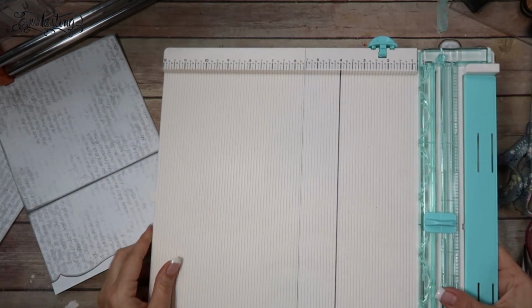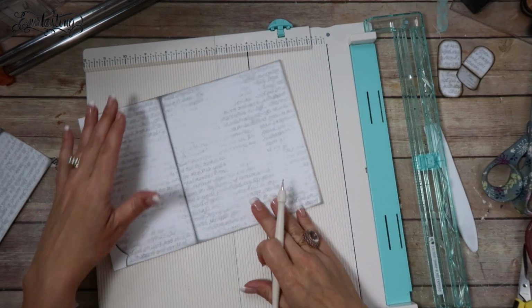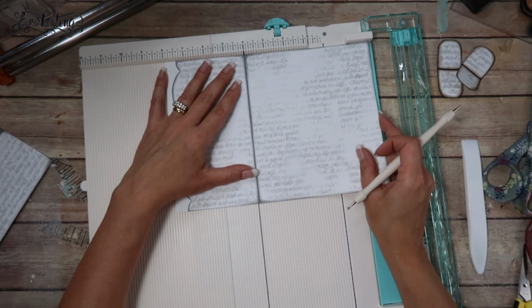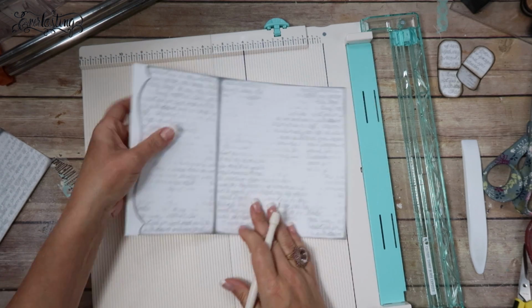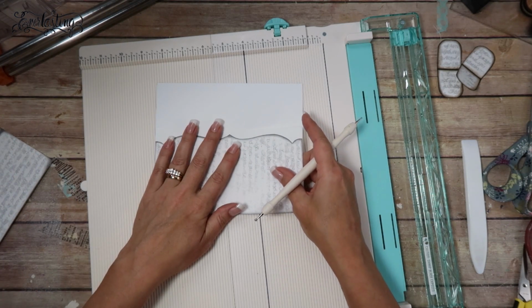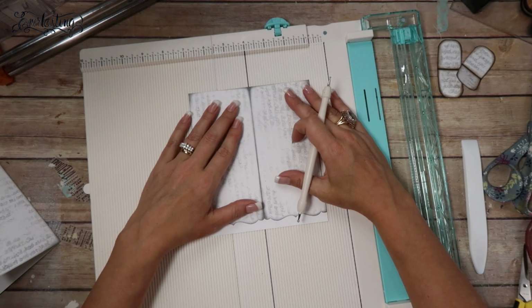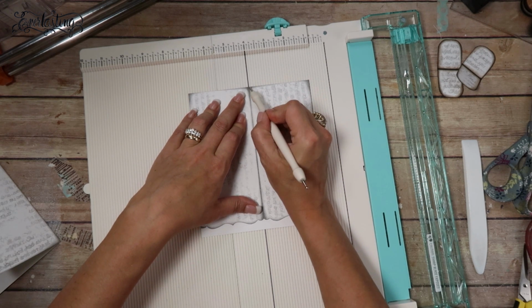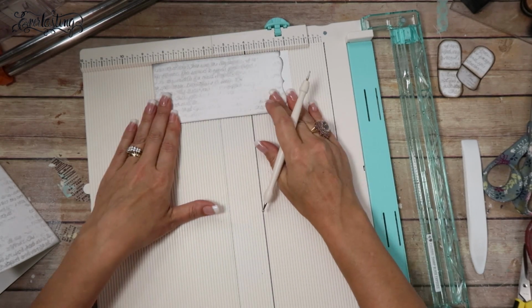All right, and get my scoreboard back out. So this one, I need to add another line. I'm going to keep saying that until I finally do it. Okay, so this one you just literally score right here, no big deal, and then it'll fold over this way once it's trimmed out, of course, and that'll be that insert. And then this one, once again you want to score it down the middle, right? Fold it over.